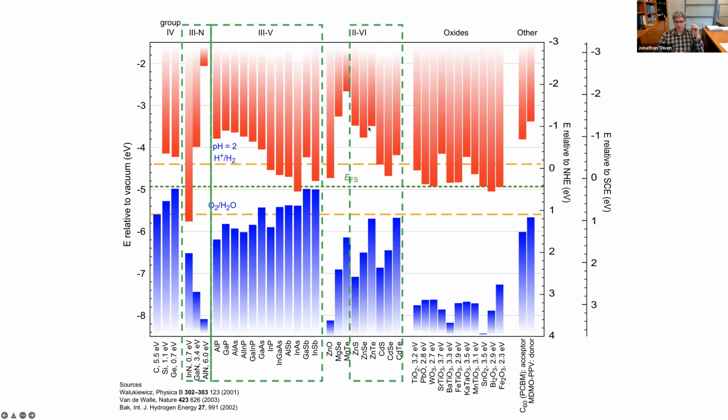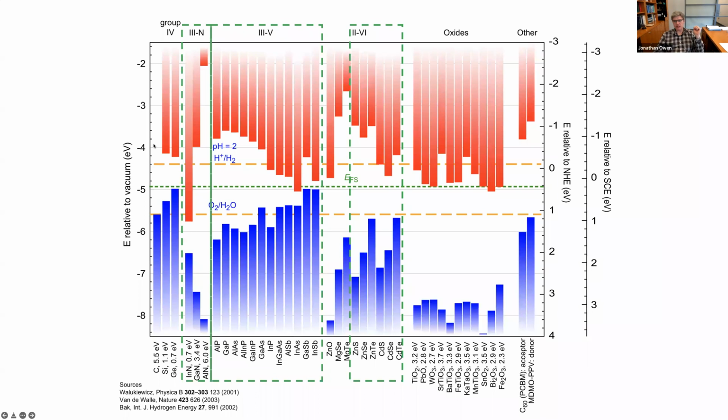Zinc and cadmium have a big difference. Zinc is more easily ionized than cadmium is, and so an electron up here is closer to vacuum than in cadmium. Let's take a look at diamond, silicon, and germanium. You can see the band gap shrinking as you go from left to right. Once you get to tin, you don't have a band gap anymore, depending upon the structure of the tin that you're in. Notice there's no conduction band level for diamond.